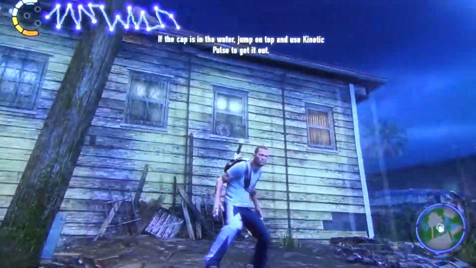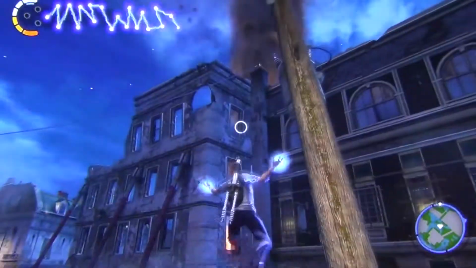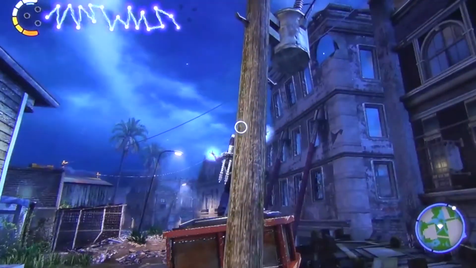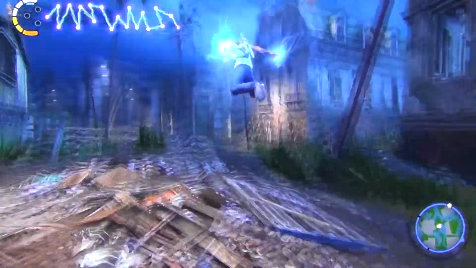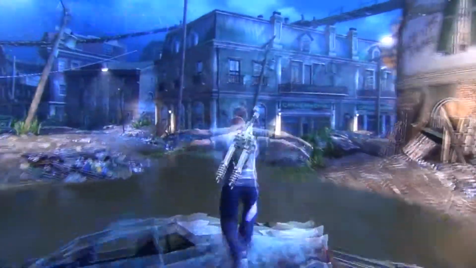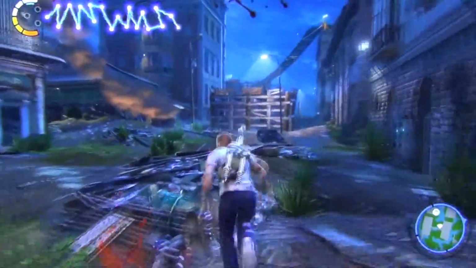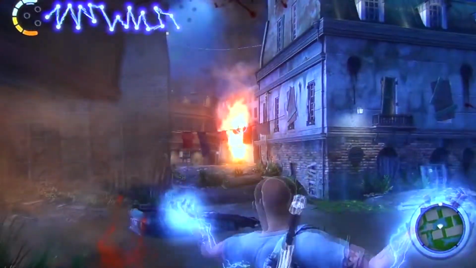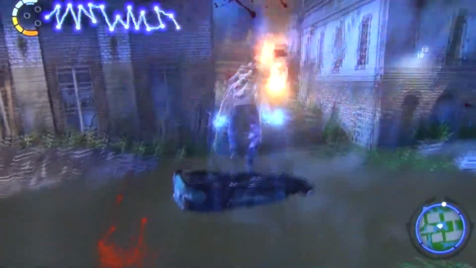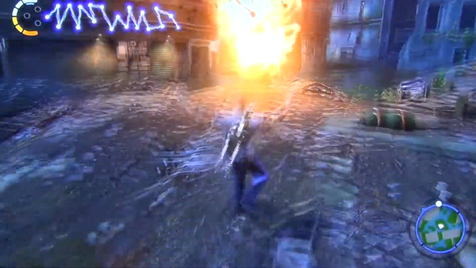Yes, I know if the cap is in the water, I should. Oh, there it is. Just try and fling it by the rooftop, but it just overshot there. Oh, I did bounce off that wall, so that's good. There we go, maybe we can fling it right on top of that. No, I just missed it. Oh well.